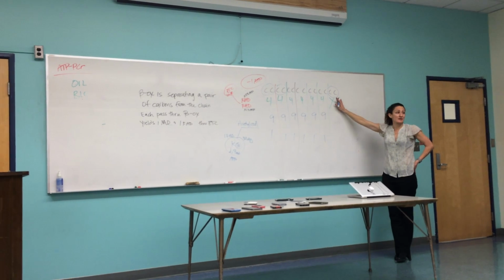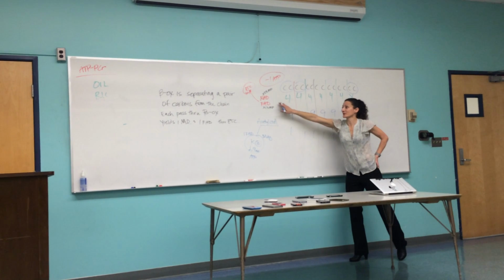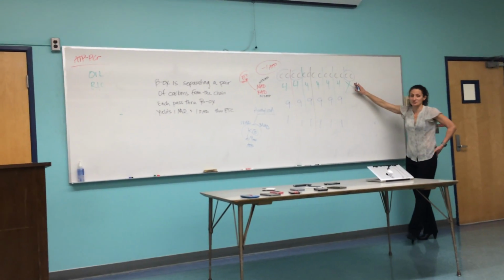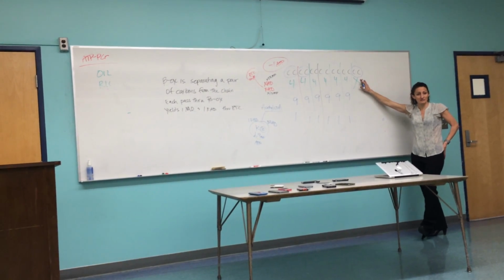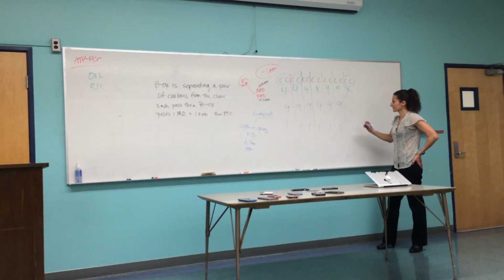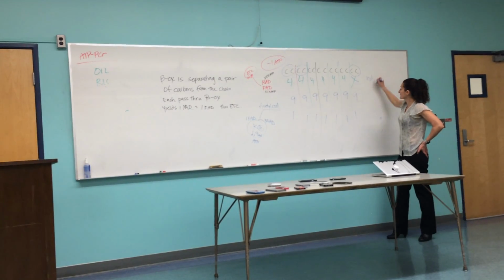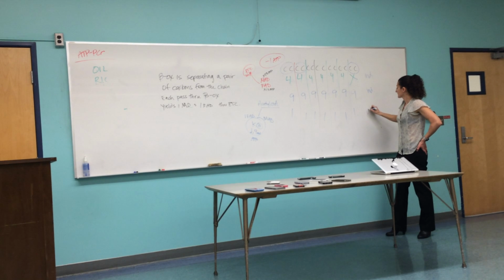It doesn't matter that this pair of carbons didn't go through beta oxidation. We didn't get these electron carriers because we didn't go through beta oxidation, but it's still a pair of carbons, so it's still going to give us an acetyl-CoA. It's still going to go through the Krebs cycle, give us 9 and 1. So these are indirect, these are indirect, these are direct.